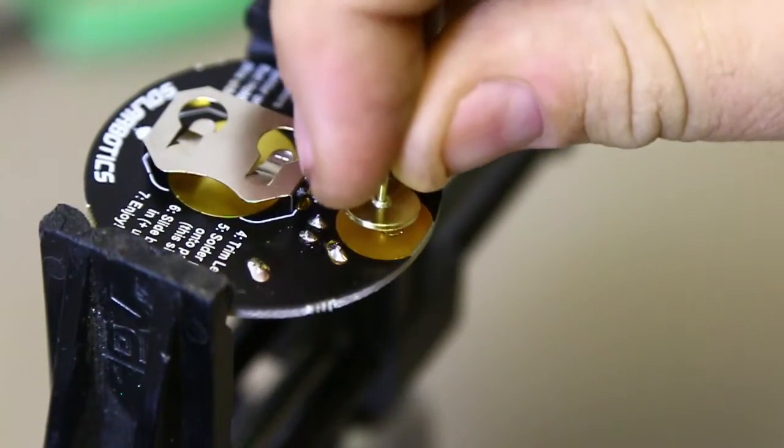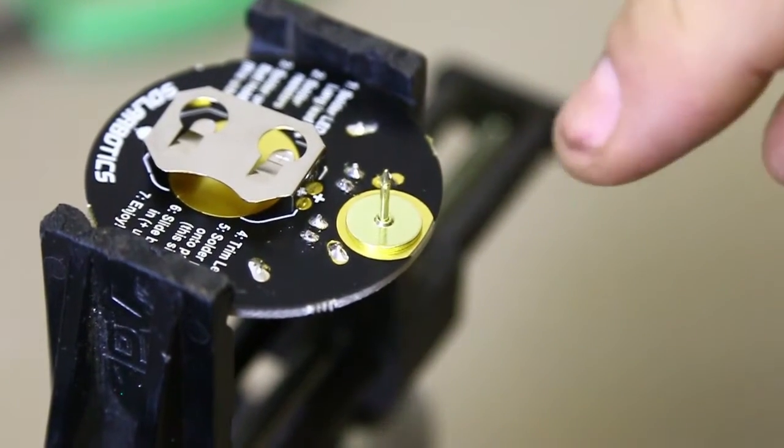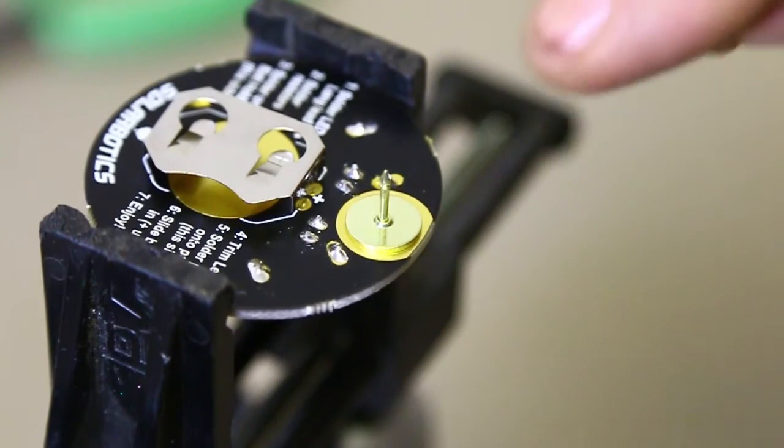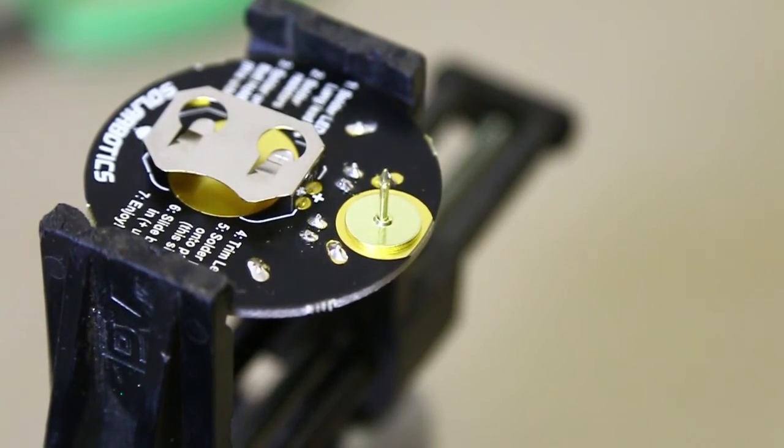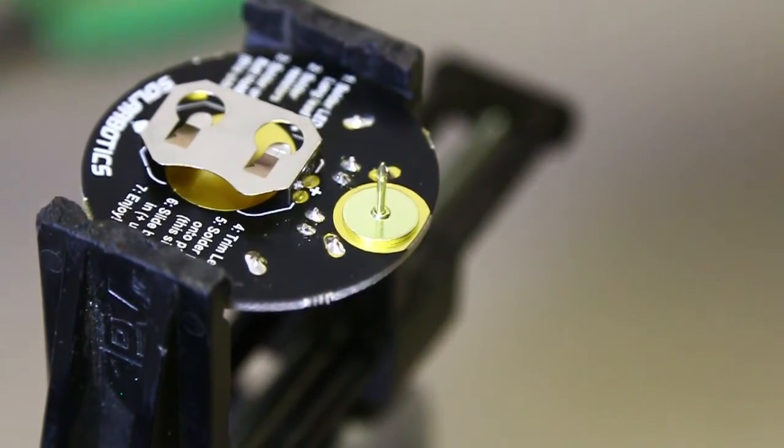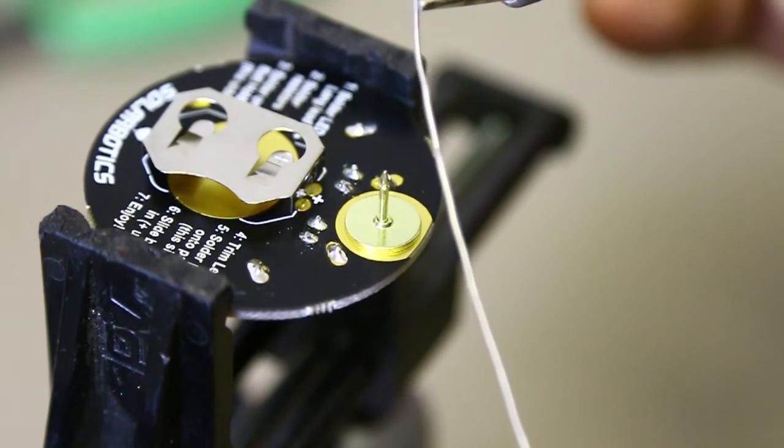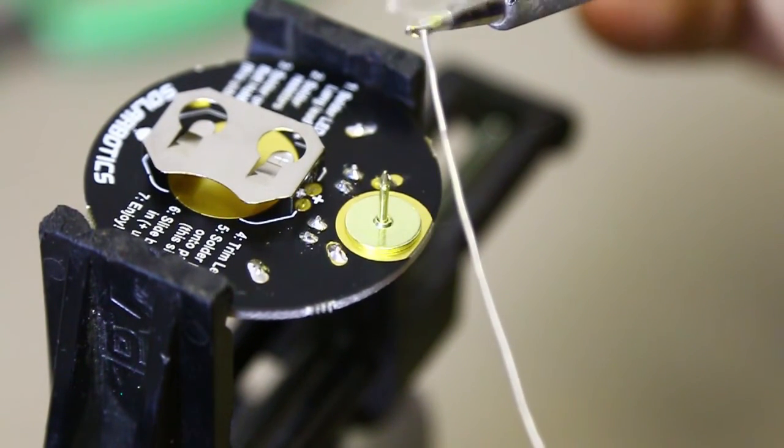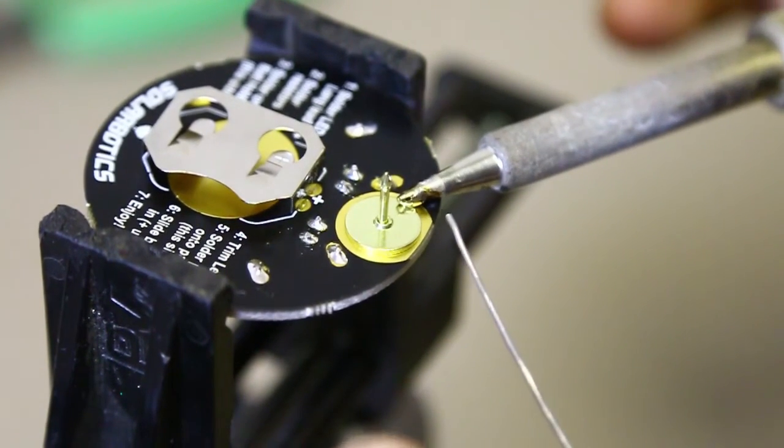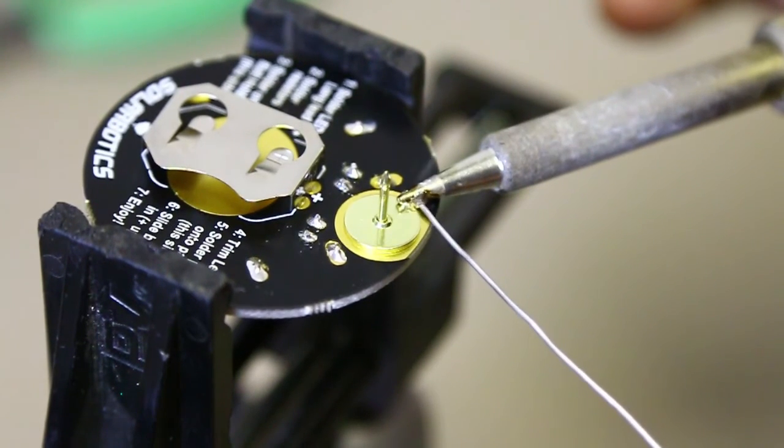Now we're going to solder on the pin, but the thing to note about soldering larger components like this that will behave like a heat sink, is whenever you solder, you're going to have to put a lot of heat into them, so holding the solder there for a longer period of time will help. It also will help to wet the iron a little bit more than normal. So I clean off the iron, and I tin the tip, but instead of just the regular amount of tin, I would like a lot more. Then, I place this on both components as best I can, but holding them down firmly with the iron, and add more solder.